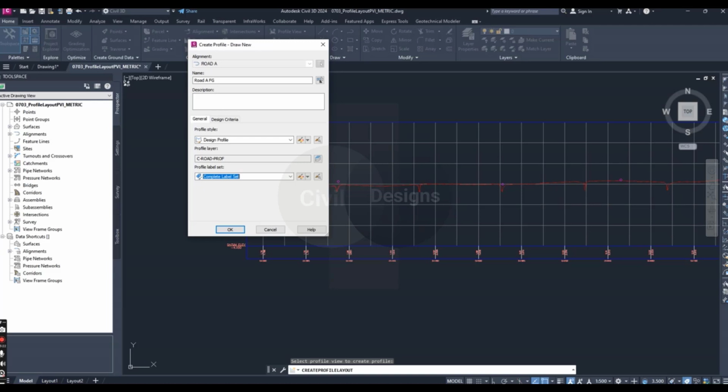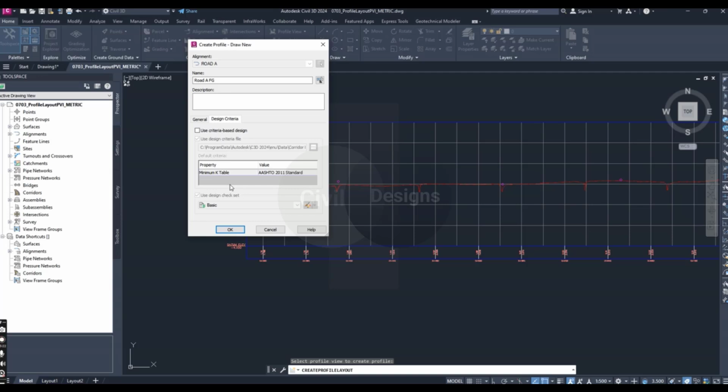Then switch to the Design Criteria tab to examine the options provided. Criteria based design for profiles is similar to what we learned in the previous chapter for alignments. So we have values such as ISO 2011 standards and property minimum K value.